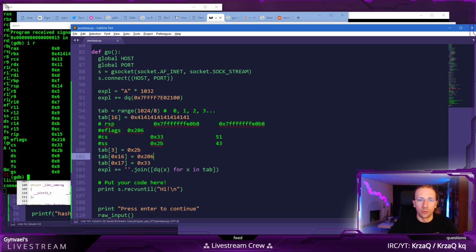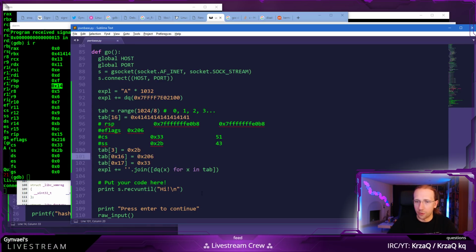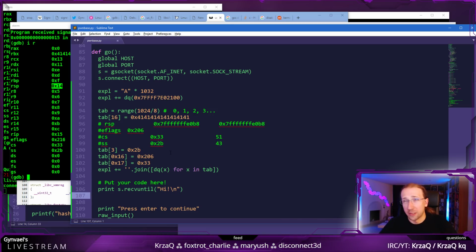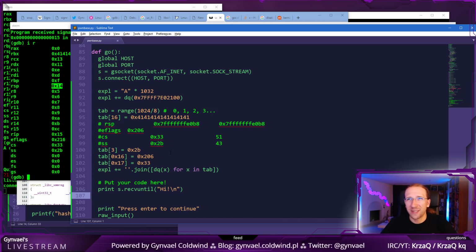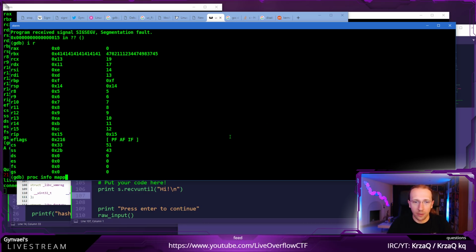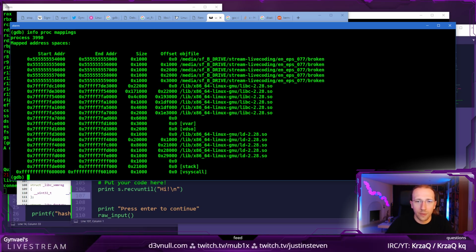And then we want to change 14, which is RSP. We want to put the stack somewhere. We honestly don't care where it is, as long as it's in a sane spot. Can I just do info proc mappings?